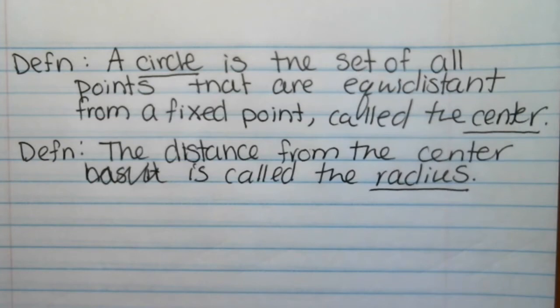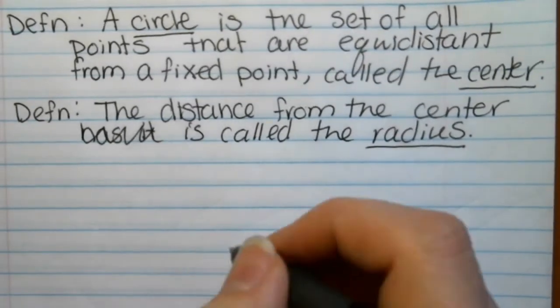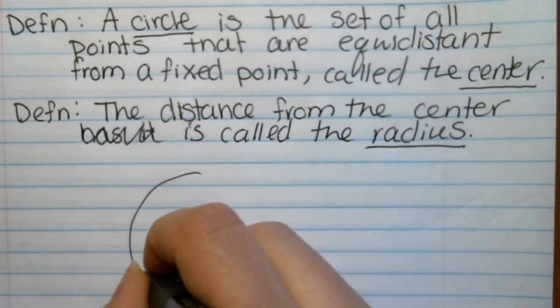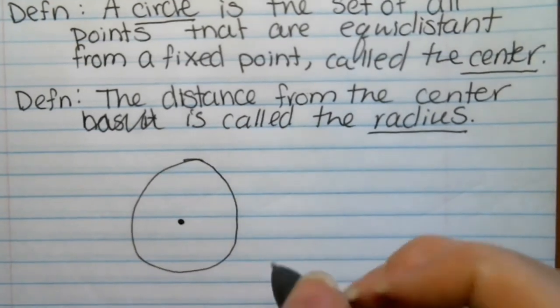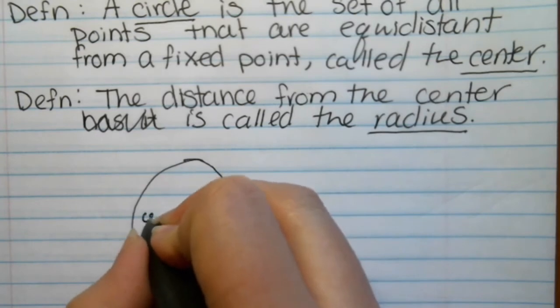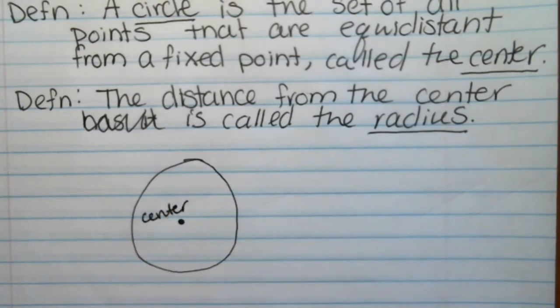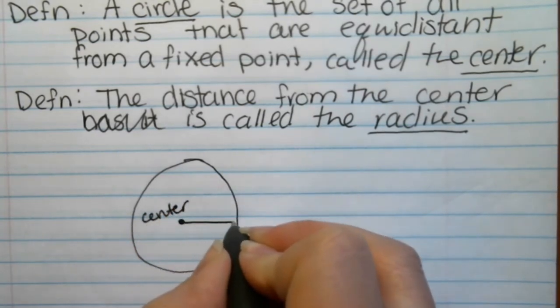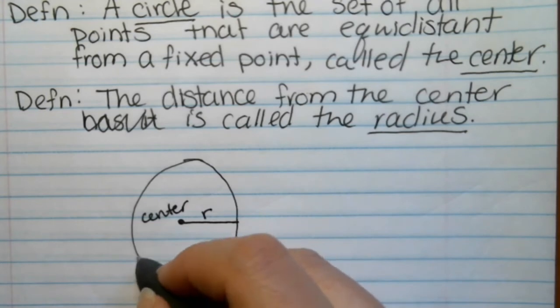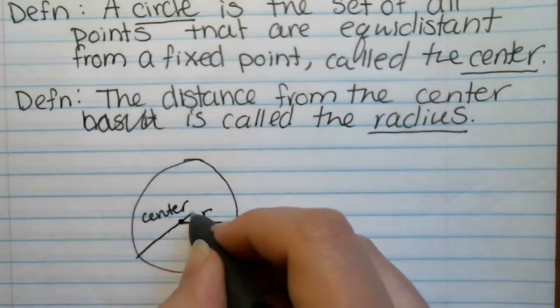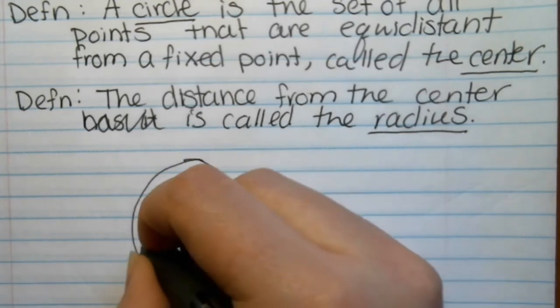All right. Now let's really quickly draw a circle. I'm going to draw something as circular as possible. Here we go. That's pretty good. So obviously this point is the center. We would call this distance here the radius. A line that goes through the center from one side to the other is called the diameter.